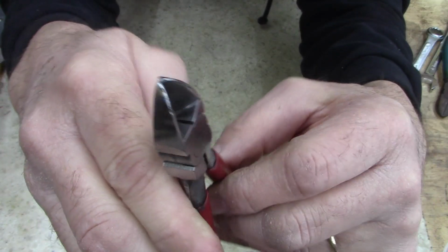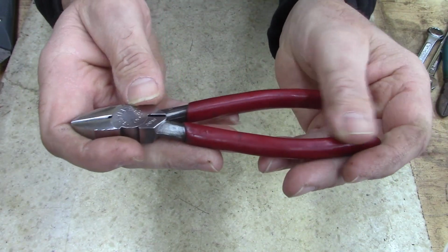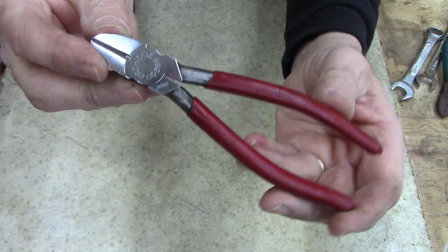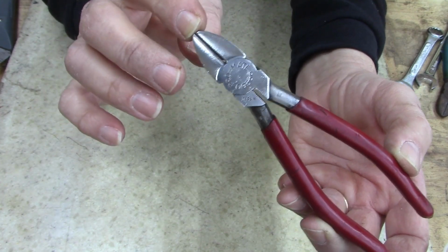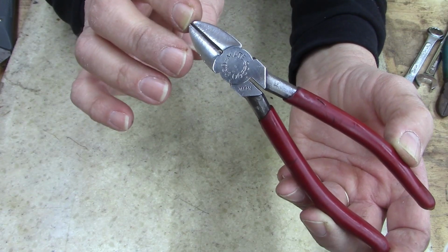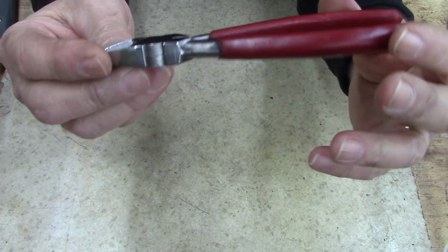They're a well-made tool. It's just that most people are always harping about American made, American made. Well, there's a lot of other companies out there that make tools that have good quality. You just have to know what you're looking for. Most Japanese tools I buy if I find them, just because the Japanese are very good at their quality control. Their manufacturing process is as good or better than some of the American process. So just remember that.